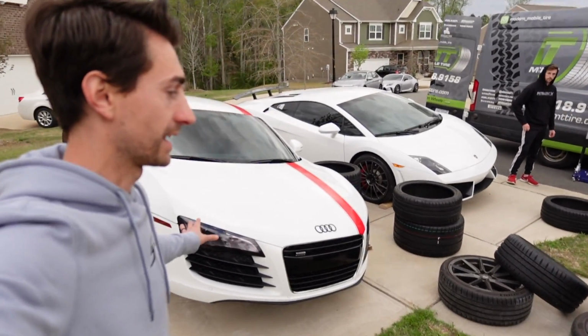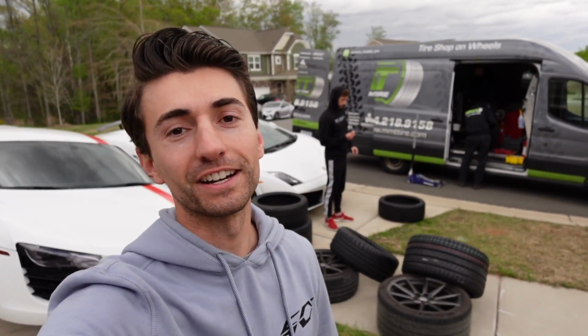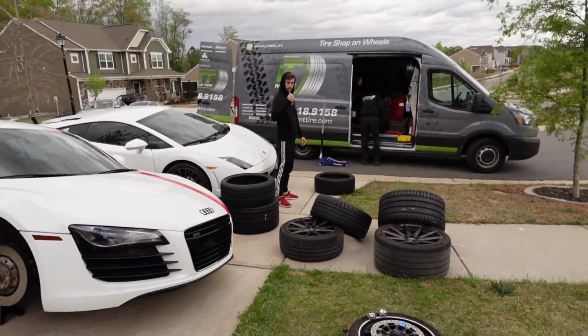We are going with Michelin Pilot Sport 4S tires. I had them on my GTR, both my Supras had them. Nothing against the Pirellis on the Lambo, but I'm really not a fan of them in general. And Mike has these same Michelins on his car, never had issues. So we're rocking with those tires, we're just a fan of them. Lots of noises with changing tires, but they're gonna knock it out, and we're gonna get these cars back together.